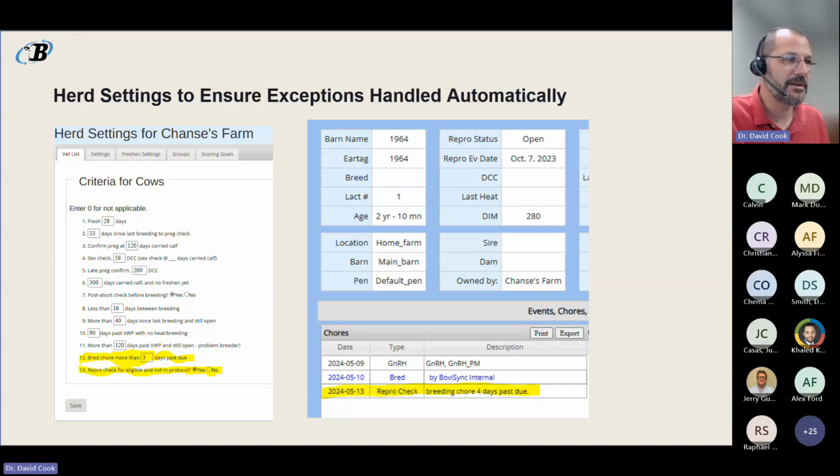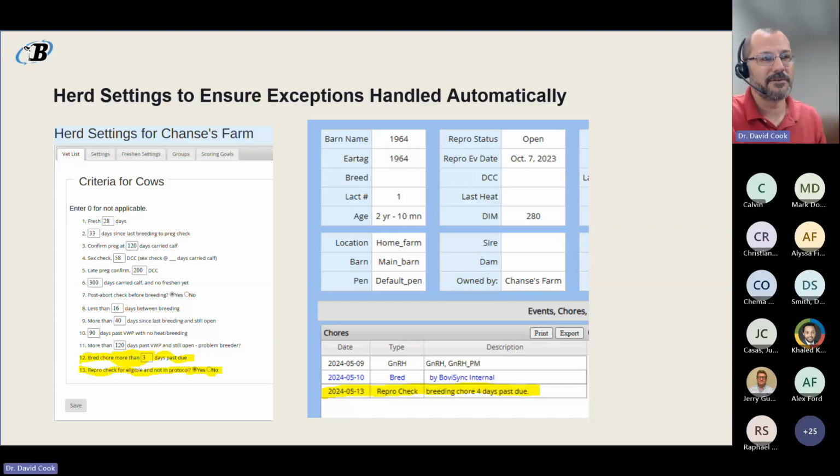That last one is for if they're in a repro check, if they're open and there's no timed AI scheduled for the animal. So if you have activity systems, you may not be using, most likely aren't using that one, but if you're doing timed AI, that's another place. For whatever reason, you had an animal in Double OvSync, she comes in for mastitis, you cancel it, I know you DMB it, you change your mind later, remove a DMB, something like that. Just different weird things happen where people make decisions, change decisions on animals. It's really kind of a catch-all.